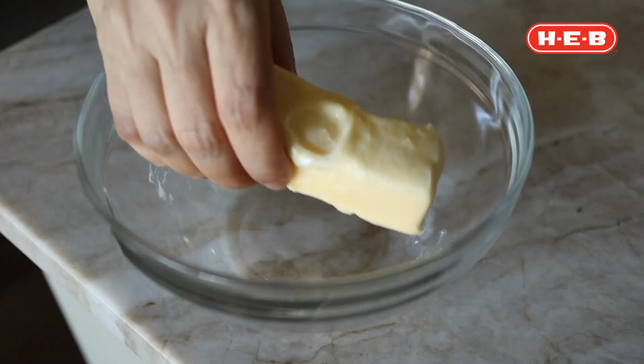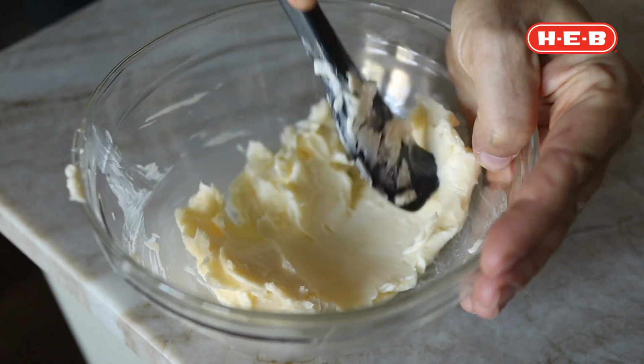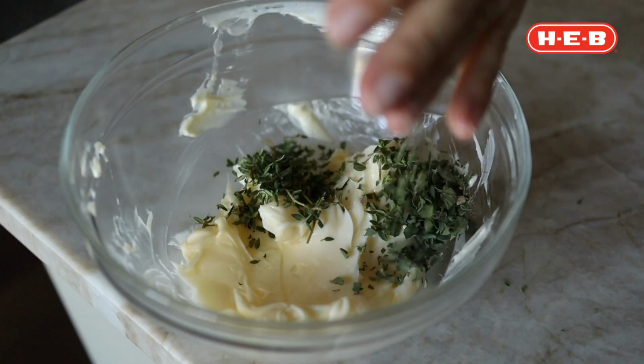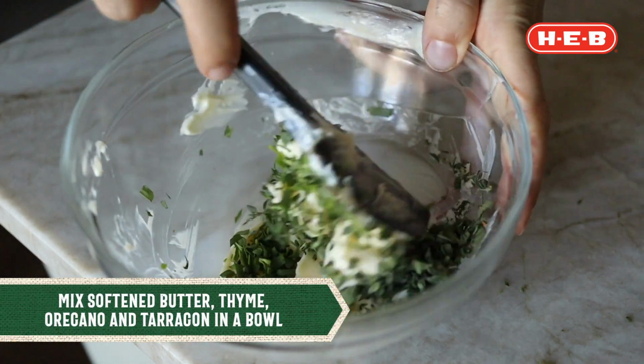Let's get started. I'm starting off with a whole stick of softened salted butter. I actually always use salted butter when I'm cooking or baking because you can never go wrong with a little extra seasoning. I'll add in 1 tablespoon of thyme leaves, 1 tablespoon of fresh oregano, and 1 tablespoon of chopped tarragon leaves, then I'll mix them all together.